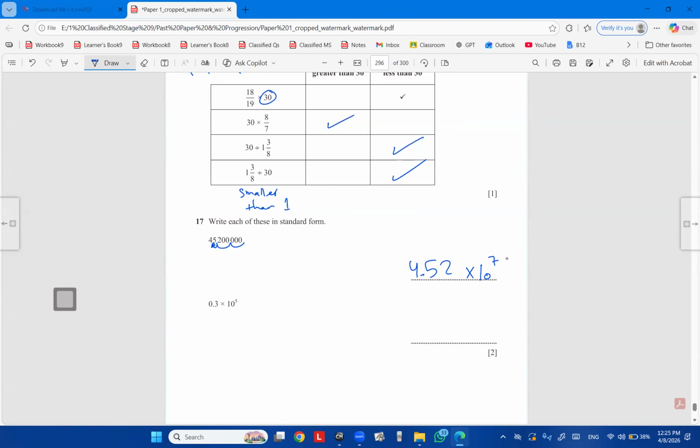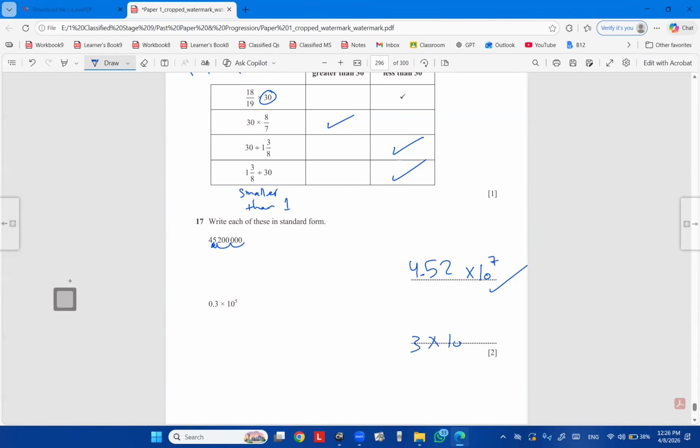I need to make sure that I wrote the sign correctly. If you multiply this by 10 to the power of 7, what is the final answer going to be? I'm going to move it 1 digit to the right, 2 digits to the right. Well, I need 5 more zeros, which are here. So yes, I got this right. Here, 0.3 multiplied by 10^5. I need this to be 3 times 10 to the power of.